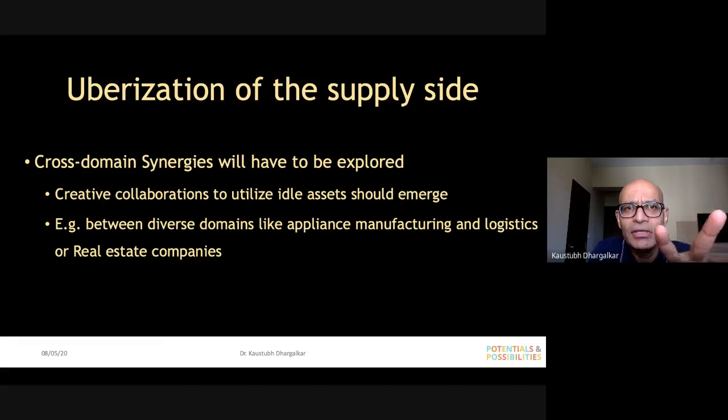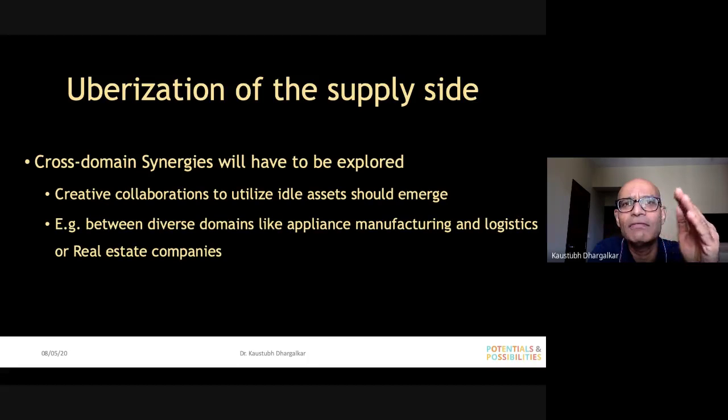This kind of becomes a synergistic arrangement in the sense that the stressed operational chain, the supply chain of that appliance manufacturer kind of gets shifted to the logistics partner, being across another domain kind of a partner, gets some additional revenue, whereas the appliance manufacturer actually is able to cut some costs and is able to supply to that same consumer without really compromising on quality, but at a slightly lower cost as well. So these kinds of synergies will create some win-win situations.